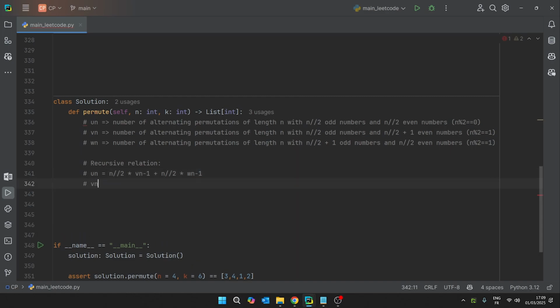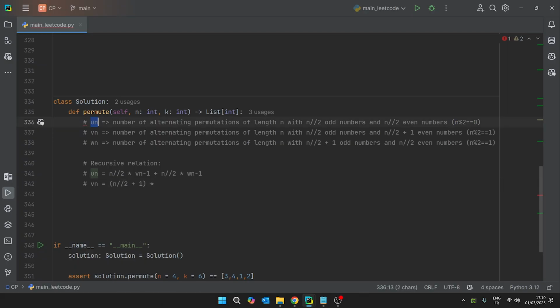Then for Vn, we have to choose an even number, because otherwise we would have a gap of 2 between them, and we wouldn't be able to make an alternating permutation. And we have n over 2 plus 1 possibilities, and then we would be in the situation when we have n modulus 2 is 0, right? N is an even number.